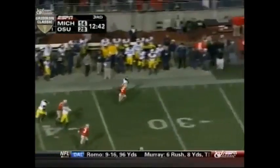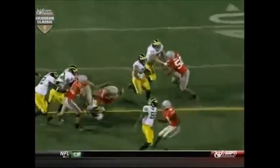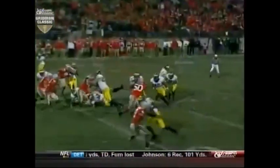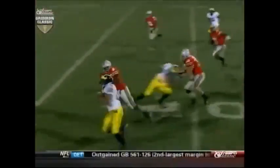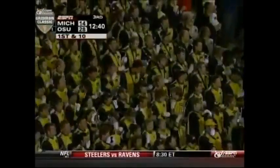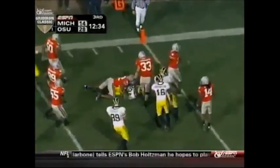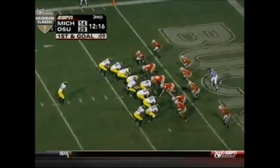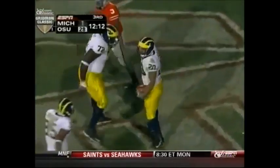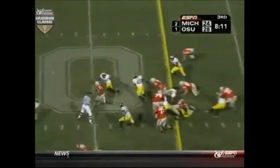First down and Hart breaks free — one man to beat and he pushes him. I love this one because watch the fullback, Alevo, right there — a great block on Brandon Mitchell, the safety up in the box. That is Bo Schembechler isolation football, Brent. And Bo would also love his left tackle Jake Long and the way he took control of Golston, turned his body out and opened that hole. First down, come right back with the running play. Touchdown Michigan — call your friends, folks.